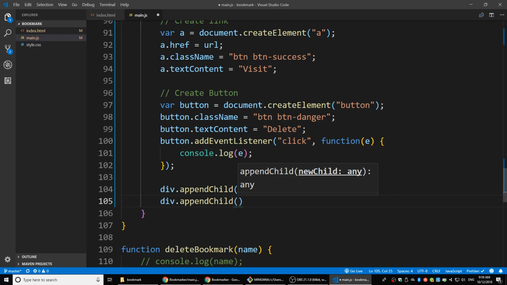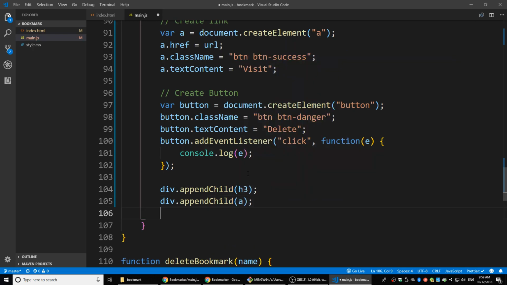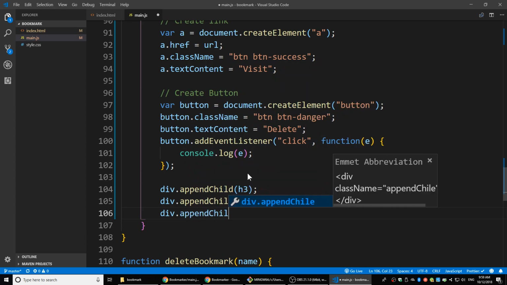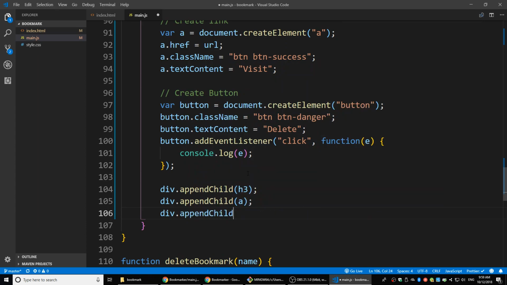Append the A, and then use the div to append the button. I want to make them on the same level.